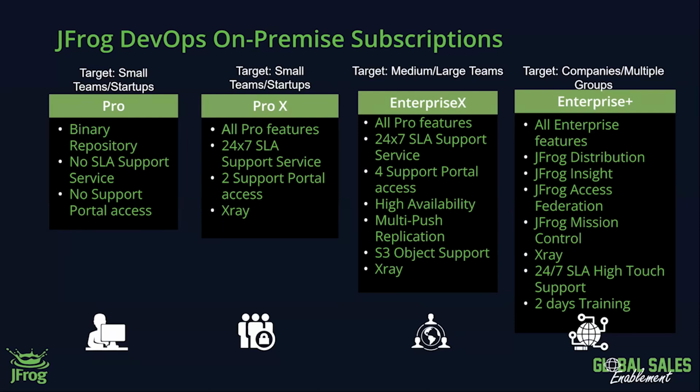But it adds not only the additional enterprise capabilities, but instead of 2 support people, it has 4 support people. The reason we have support people here is because we're generally concentrating on selling to a whole DevOps organization. And those DevOps people, the developers go to the DevOps specialists to answer the initial questions, and they put any more complex questions into our system. So it streamlines the whole support process.